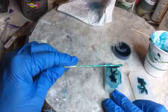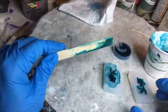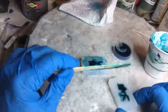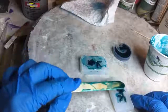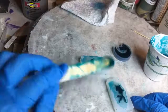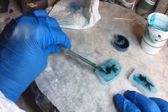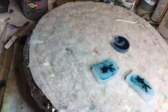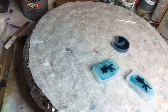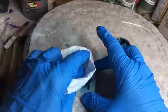I tried not to be sloppy, but I did spill some of it and I had to clean it up, so I spent a little time cleaning it up. I didn't wear anything at that time, and I didn't think about it. So apparently I'm sensitive to anything now, not just resin. But before, nothing bothered me. Now I'm a sensitive little wuss. What are you gonna do? Maybe it comes with age.